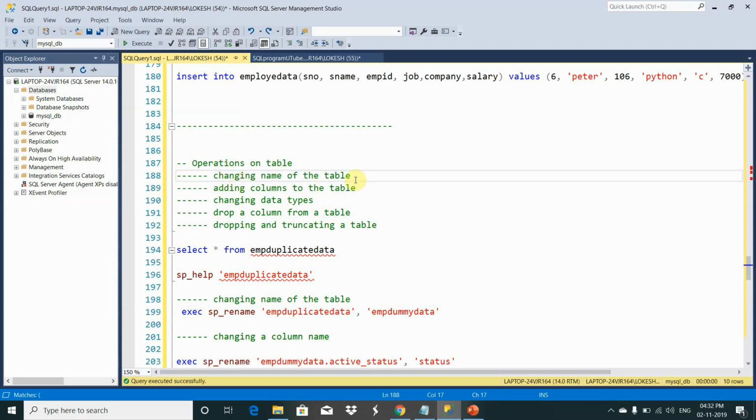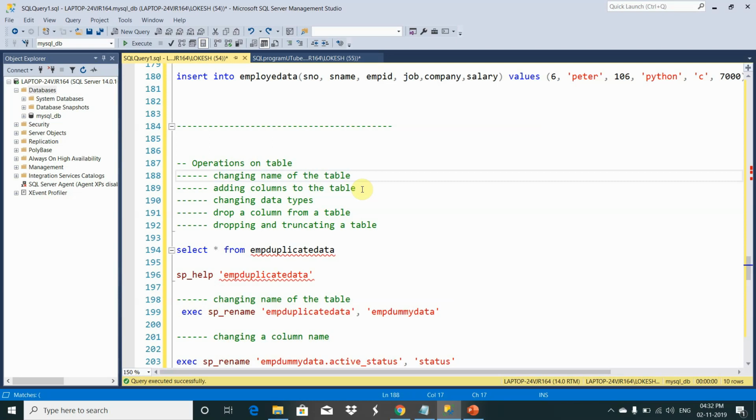Changing the name of the table. You created a table, but you want to change the name of the table again. And adding columns to the table, because sometimes depending on the requirement you inserted 5 to 10 columns into your table, and now all of a sudden you need to add one or two more columns to your existing table. So how do you do that?